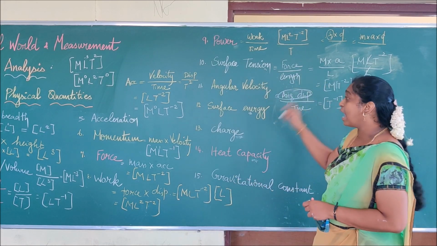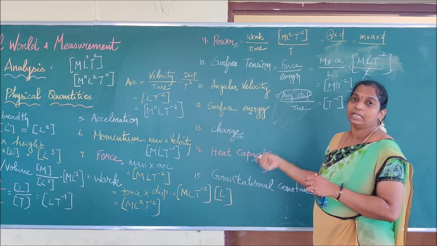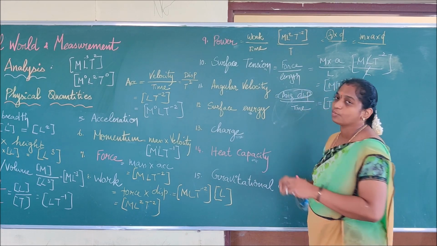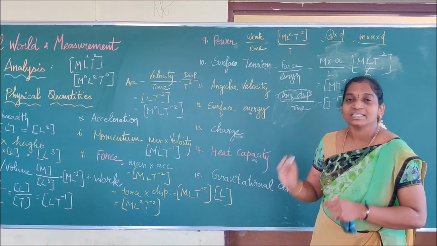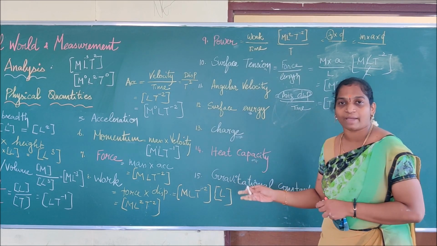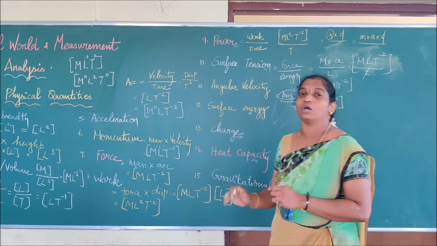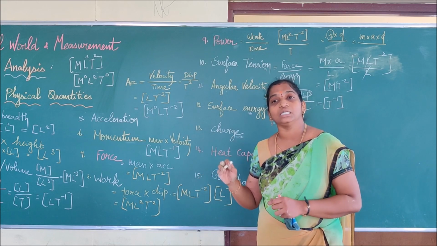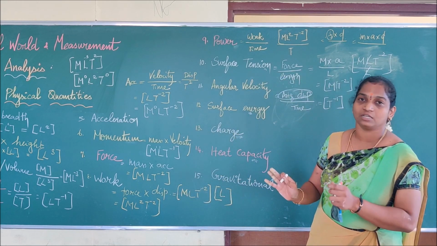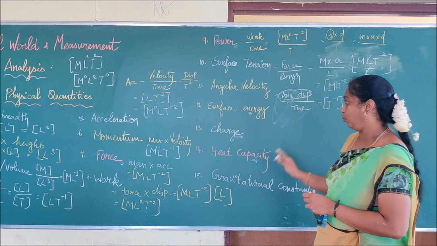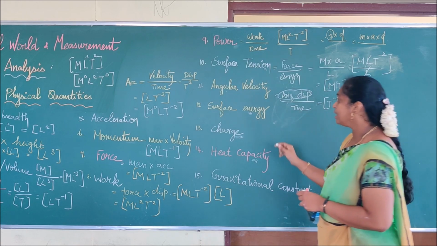If I say angular acceleration, angular acceleration means angular velocity by time taken. Again, t power minus 1 becomes t power minus 2. That L will not come. If I say normal velocity, L t power minus 1. If it is angular velocity, it is t power minus 1, because angular displacement is given in terms of radian and radian doesn't have any dimensional representation. So we will not write that, right? So we call that also t power minus 1.